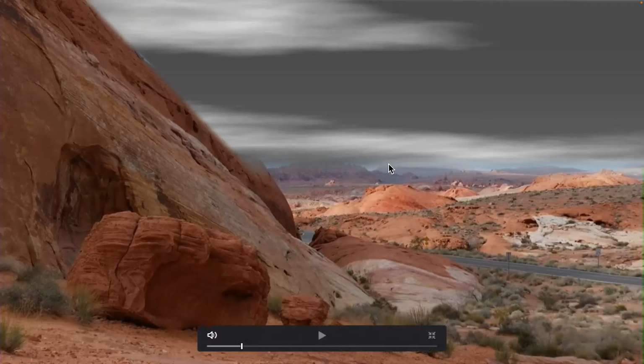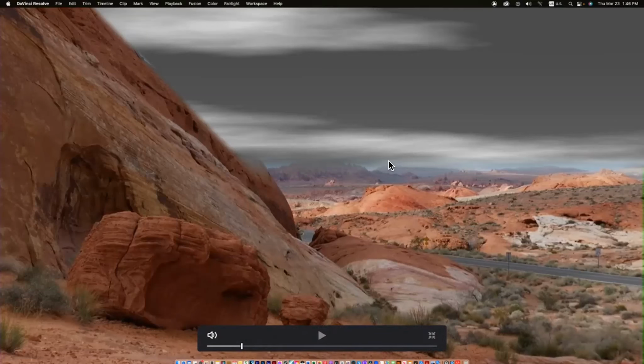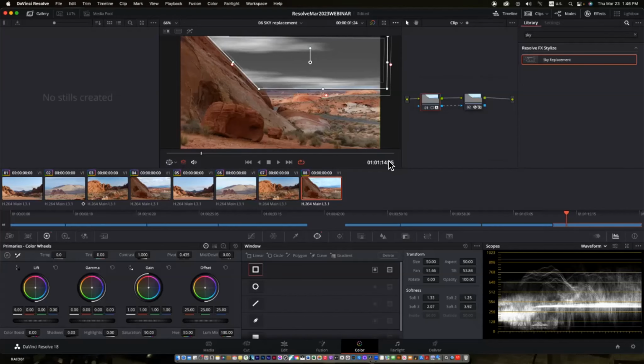So with this, I hope that you get a feeling or a comfort level that there's a whole bunch of stuff that you can do with it. And if you have the free version, I am not 100% sure because I don't have the free version. Test it. I think it comes with the sky replacement. If you don't know where to find it, you just type in sky. There's only one sky replacement. I highly recommend it. If you want to go back, turn off everything, turn off the sky, turn off the selection, back to the original.